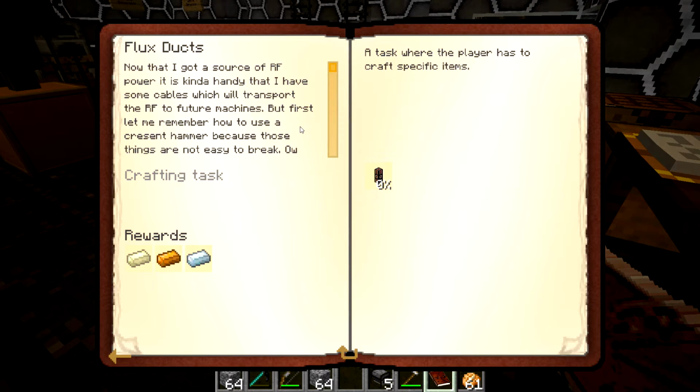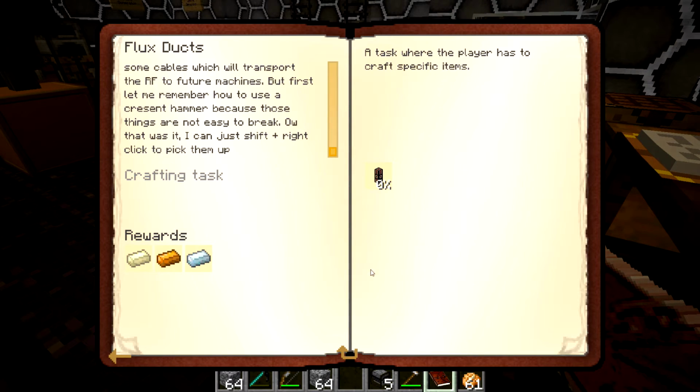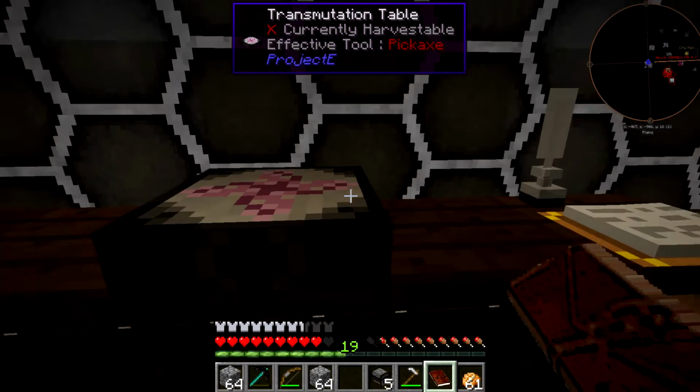Now I got a source of RF power. It is kind of handy that I have some cables which will transport the RF to further future machines. First, let me remember how to use a crescent hammer because those things are not easy to break. Ow. That was it. I can just shift right click to pick them up. Leadstone flux duct.